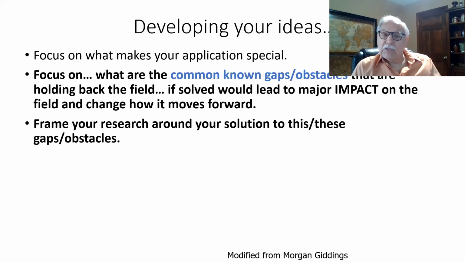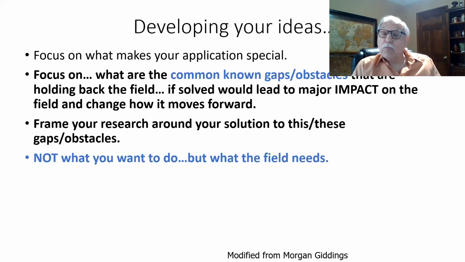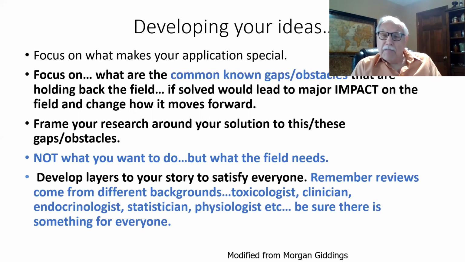What you want to do then is to focus your research around this solution to these gaps and obstacles or problems in the field. So it's not what you would like to do or what you're best qualified to do, but what the field needs that has to be the focus of your application. And then also remember that this review panel will have 20-some people on it. Not everyone will be experts in your field. Some will come from different backgrounds, and maybe they're toxicologists, endocrinologists, statisticians, physiologists. Be sure that there's something in there for everyone.